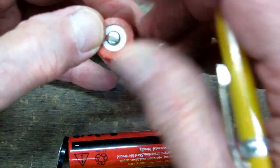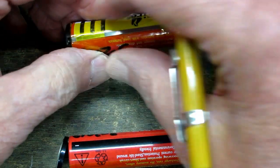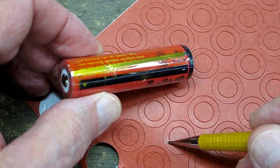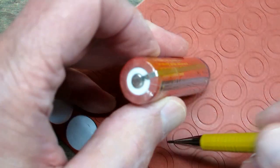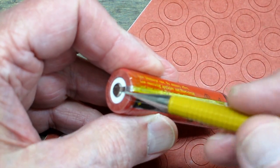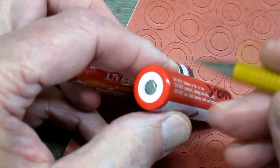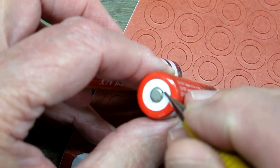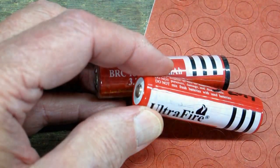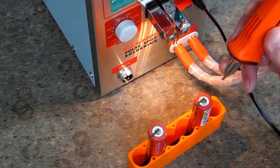Those hold that in position just until I get a chance to spot weld this to the positive end of the battery. Then we put a heat shrink tube over all of that. That's the reason for using these self-adhesive insulating rings — it puts another layer around here for this strap to bend around and keeps it away from the original heat shrink. This end of the battery has a plastic protector on here as well — it's just a little added precaution. Once again I'm at a setting of 8 on the amperage and 8 pulse.